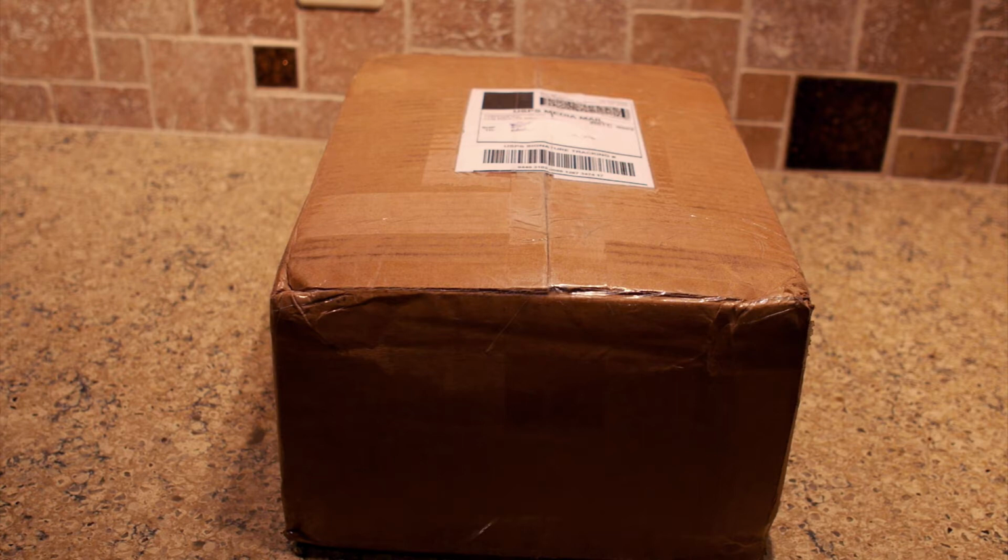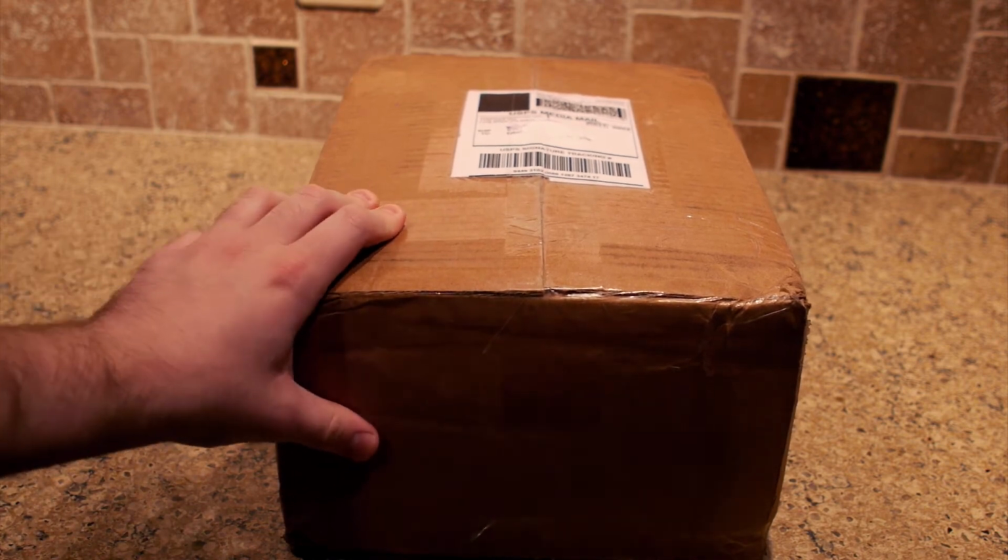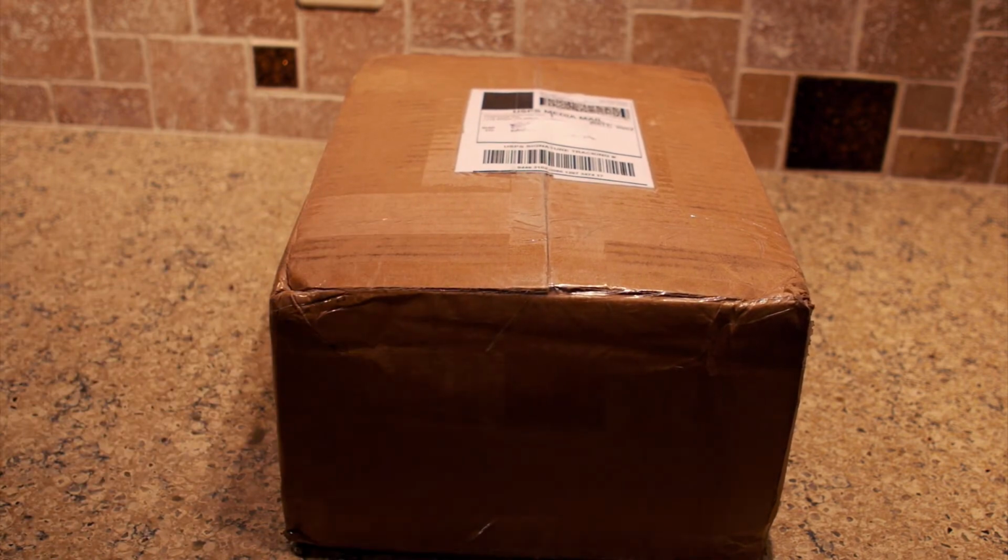So as you can see from just the outside of the packaging, it's bulging with packing material. Obviously it's a lot bigger than the size of the books I ordered, and it weighs about 30 to 40 pounds, I would say. It's very heavy. It's very well packaged on the inside. And I guess I will get to unsealing it. Obviously I'm gonna fast forward through this because it's very thick tape and it's gonna take a while. Might take some moving around too.